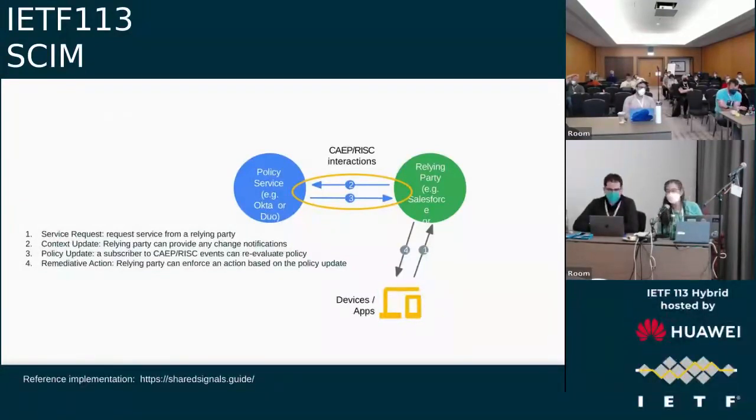Basically, the flow that's defined in the Shared Signals and Events are in steps 2 and 3 that are being described there. The 1 and 2 is basically an endpoint doing the service request to a relying party, and then the actual meat of getting the event, more like a security event like in CAPE, your authentication token has been revoked, is where that registration and pull happens in step 2 and 3. That's the Shared Signals and Events work. And then the actual enforcement or remediation action is in step 4. So this is just like the stratospheric view of what SSE does. We wanted to give you that introduction so that you would know about it as we now bring it back to SCIM. Next slide, please.